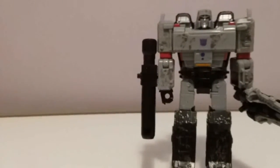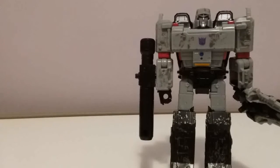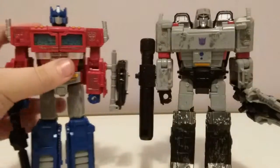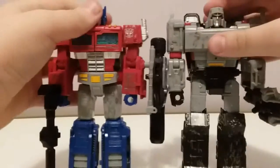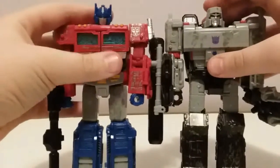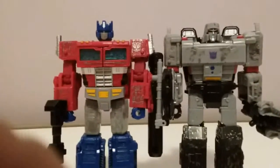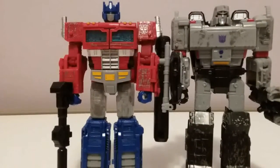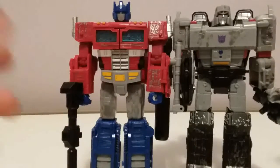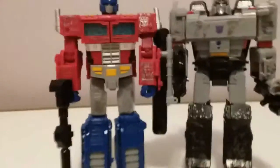So now, for comparison, here he is with Voyager Prime on his front, and I would say they're pretty tight, actually. Looks like a person squinting. It looks like Megatron may be a little taller. On camera, it looks like Prime's taller, but let's see. I'm not really sure. They're pretty tight though, which is a good size.